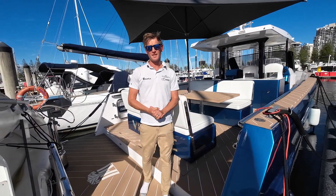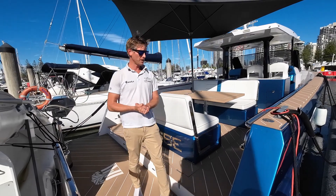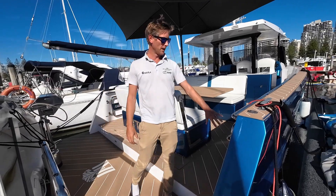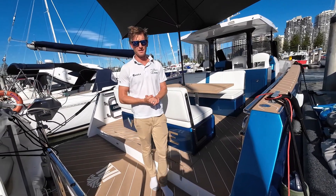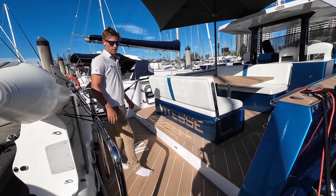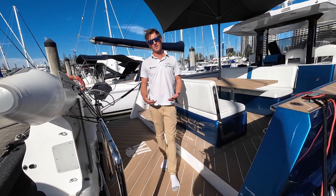Hi guys, I'm Kevin from Spectra Marine. Today we're taking a walk through this fantastic 2008 Fjord 40. It was refit in 2020 — as you can see it's got a beautiful BMW paint, and it does have a clear coat vinyl on top as well to protect it. As you stand on the back of the deck, you'll notice this high quality flooring — really nice on the feet and doesn't heat up too much in the sun.